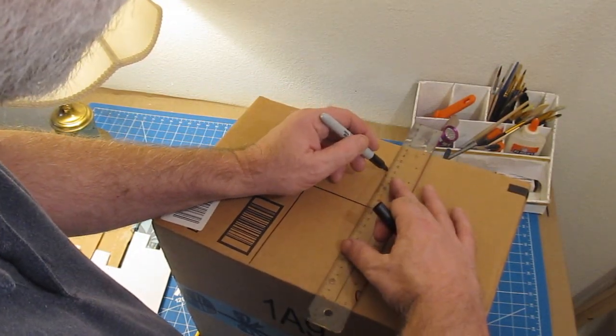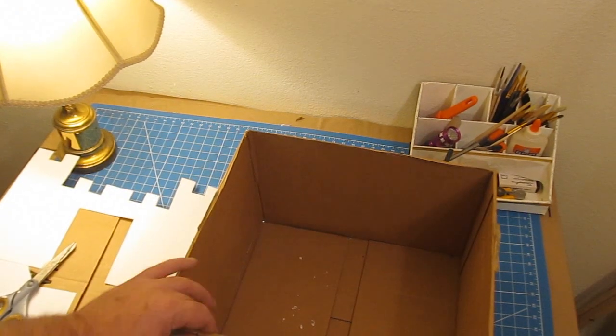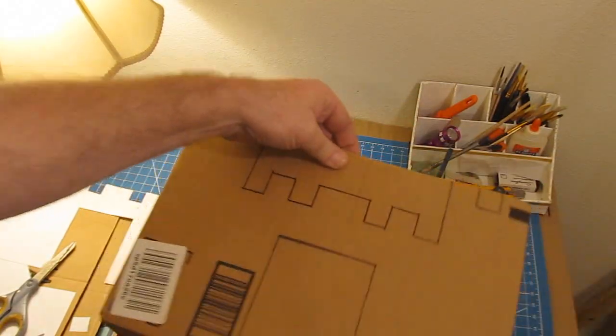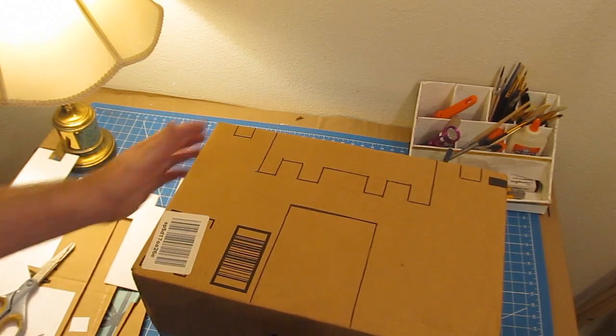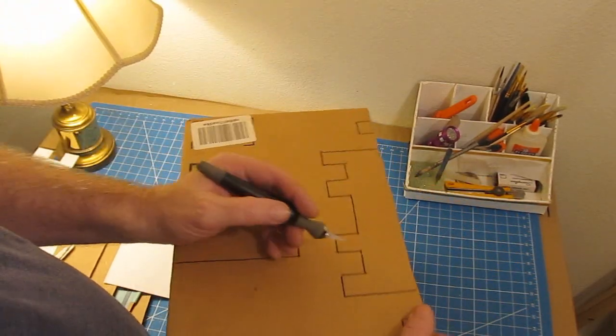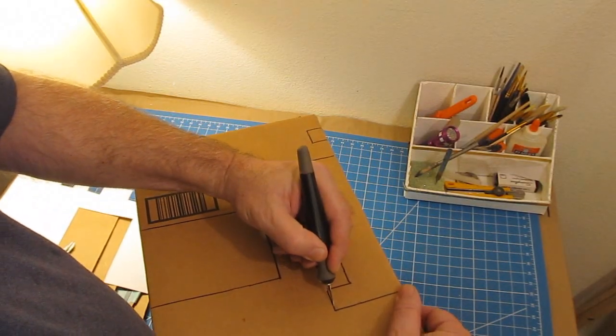I'm having a lot of fun with cardboard — I'm doing all kinds of cardboard projects. Look, there you go — that looks good. That's pretty much it. We're almost done. You can have this project finished in less than an hour, and then you can do all kinds of detail work, which I'll show you.